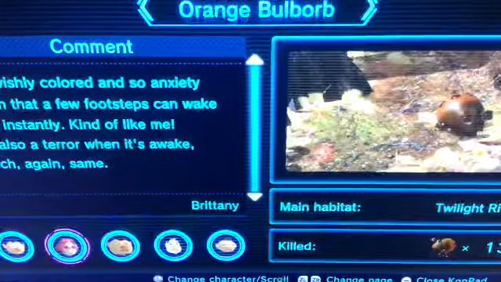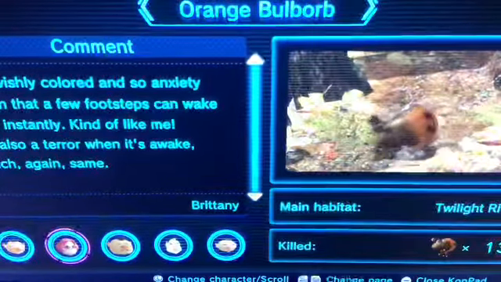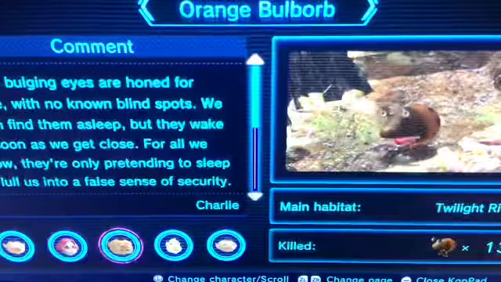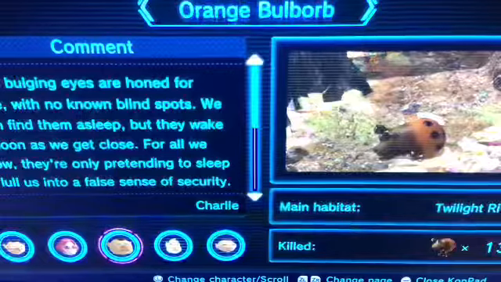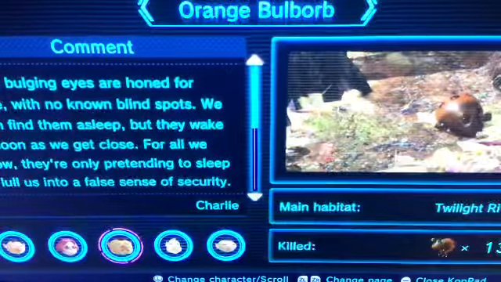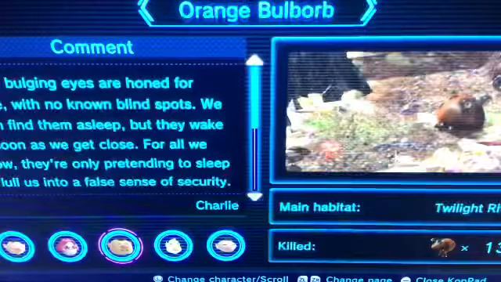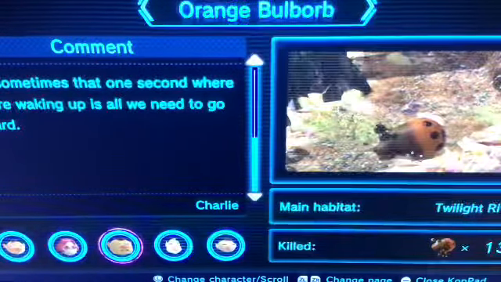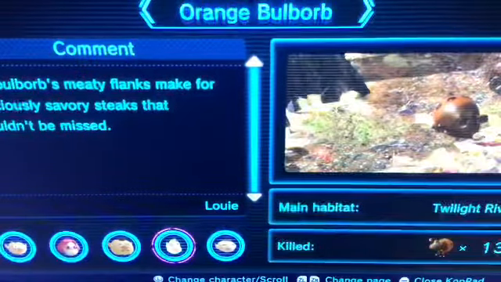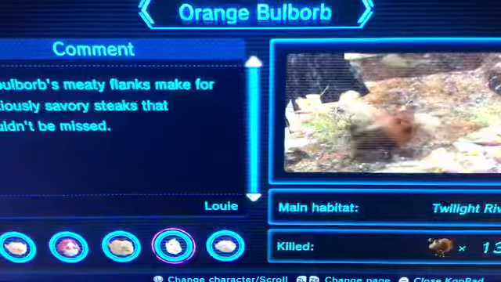It's large and colorful, and it's so exhilarating that a few puzzles can wake it up instantly. Kind of like me. It's also a terror when it wakes, which, again, same. Those bulging eyes are a whole lot for battle. With no blind spots, we often find them asleep, but they wake as soon as we get close. For all we know, they're not only pretending to sleep, it's to lull us into a false sense of security. So sometimes that 1 second we're there, waking up, is all we need to go in the heart. Those Bulborb's mini flakes make the darkest cherry steaks that shouldn't be missed.